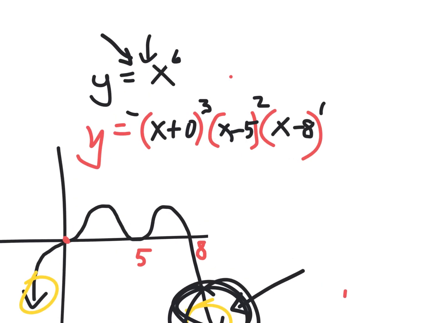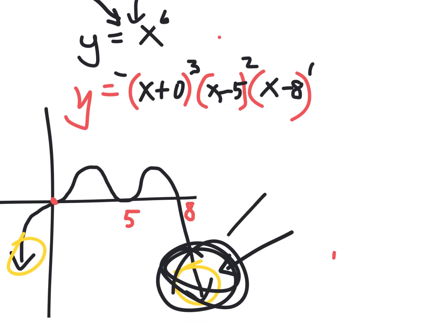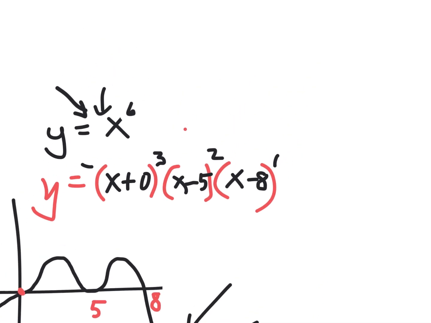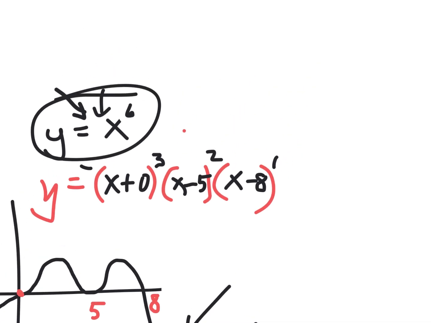Who were the kids that remembered the negative? Only 8 of you or so would have gotten this question right. It's so easy to forget, isn't it? It's going down on the right. It has to have a negative in front. Okay. Math is so picky. Yes, the real world math is picky. You make a mistake, it's wrong. And I forgot the negative, so at least I caught it, because I took a second to check my lead term. And I checked the front of it, and I checked this.